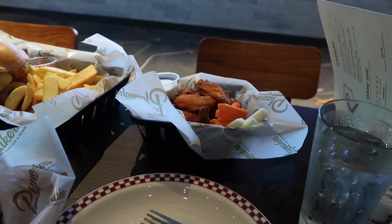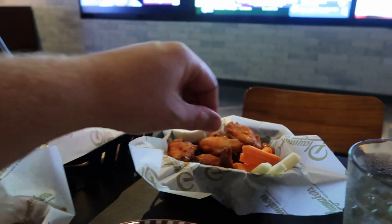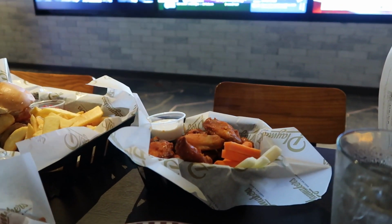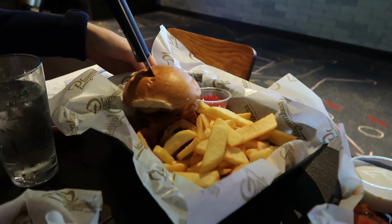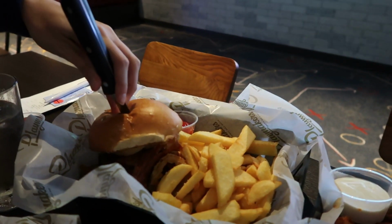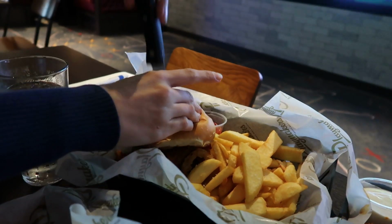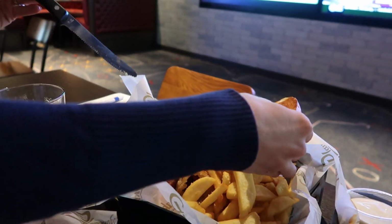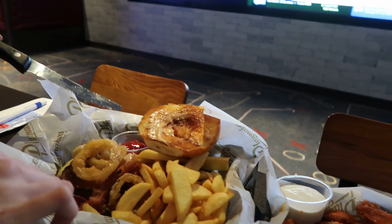And the rest of the food has arrived, piping hot as you can see. 12 wings. They do look different than the wings we had on Mariner. We ate at Playmakers. They're breaded a little bit different. They don't look as saucy. Yeah, so we'll see about that. Then we got the Playmaker burger, which we also got on Mariner. And so that is stacked up with all kinds of goodness on it. So that's double beef patties, aged cheddar cheese, crispy bacon, fried onion rings, which we'll remove, lettuce, tomato, onion, which we'll remove, pickles, which Chelsea will eat, and a house blend sauce on a brioche bun, which I love brioche.